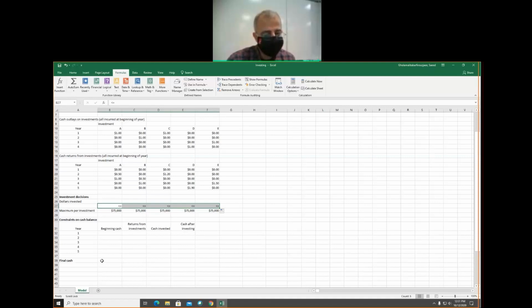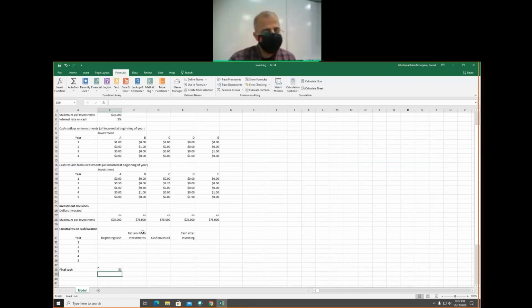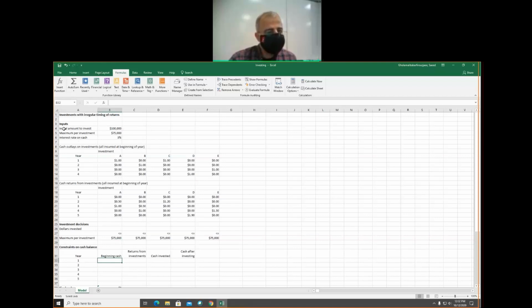The final cash equals the summation of these two cells, beginning cash in year 5. At the beginning of year 1, beginning cash equals B4, or initial amount to invest. Is everybody paying attention? Okay.